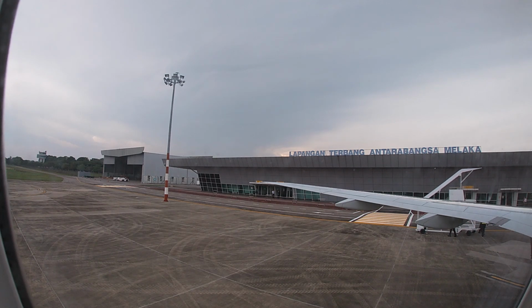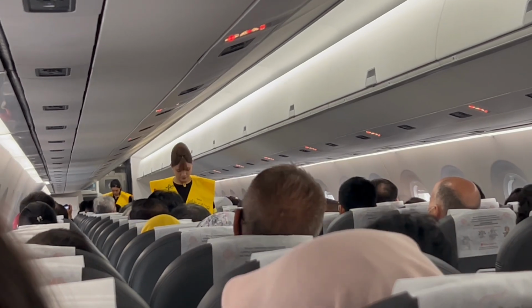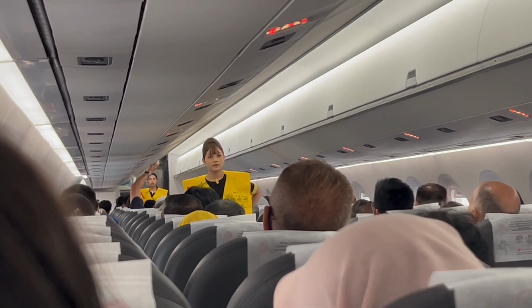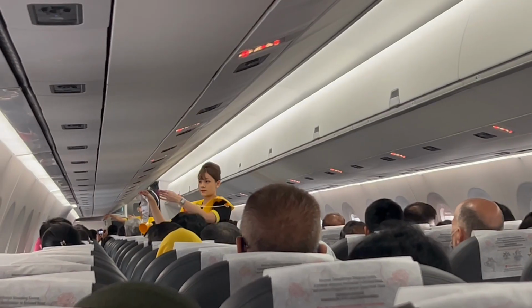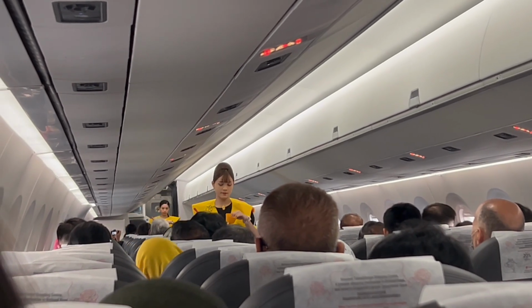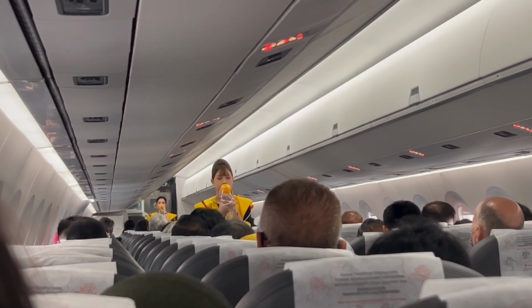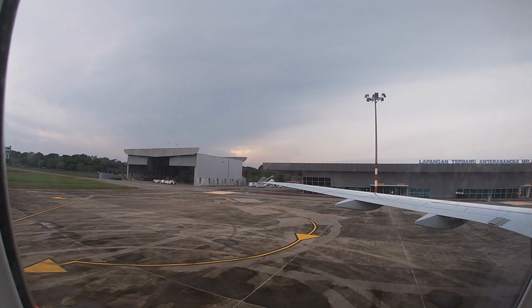Cabin crew, please arm all doors, cross-check and stand by for safety demonstration. Waist strap around your waist. Connect the clip and pull the strap to tighten. Inflate your life vest at the exit. To inflate, pull the red drop from the compartment above. Pull the mask down sharply to activate the flow of oxygen. Place the mask over your nose and mouth. Must be clear of any items. Thank you for your attention.